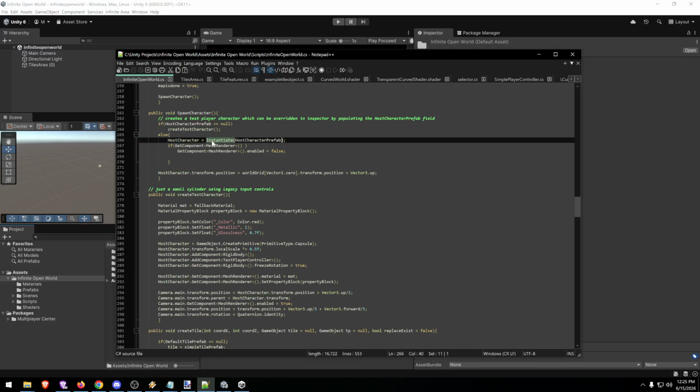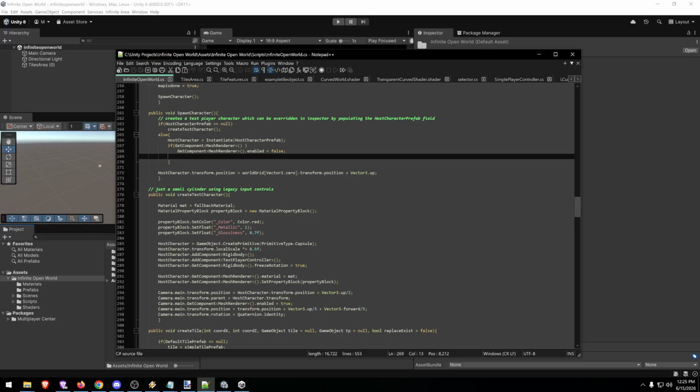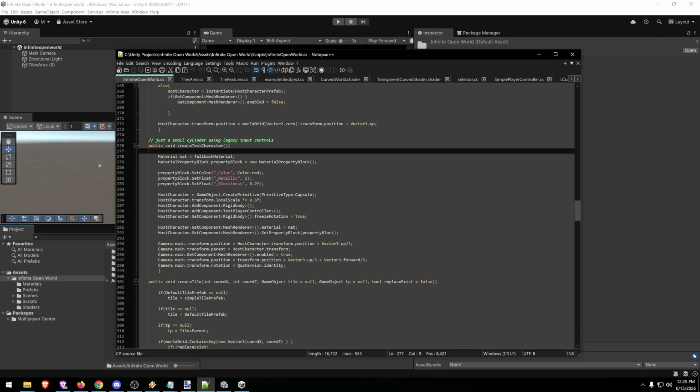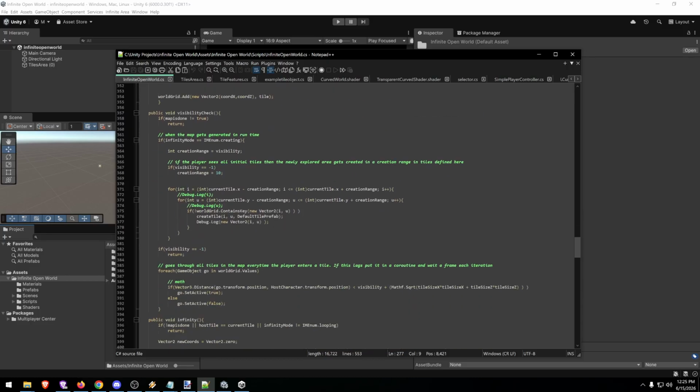But if it is, we disable their renderer for some reason. Yeah, this code never comes into play because we never tested with a different character. That's what we meant to do as well. Invisibility check.